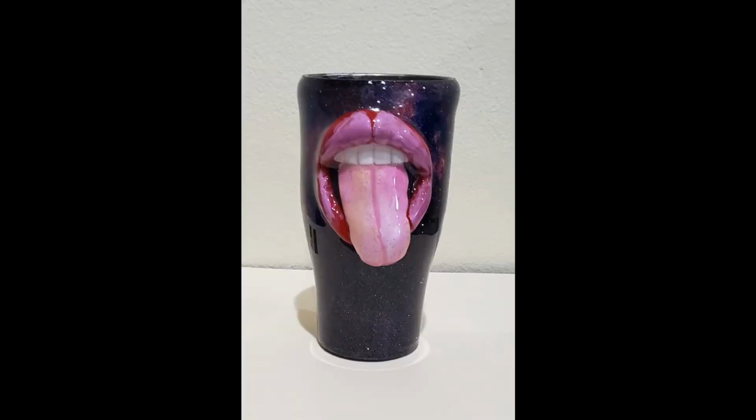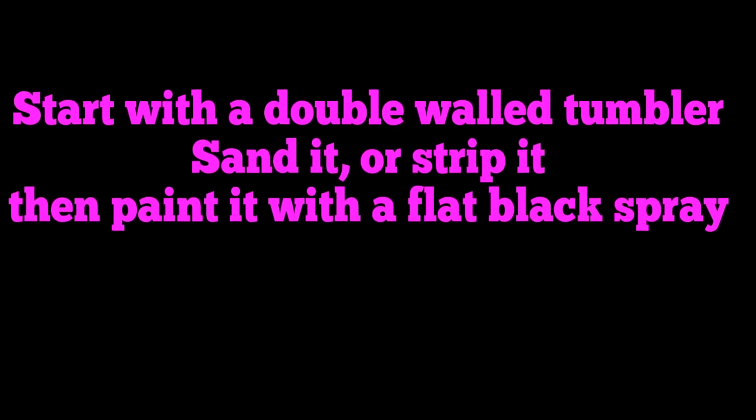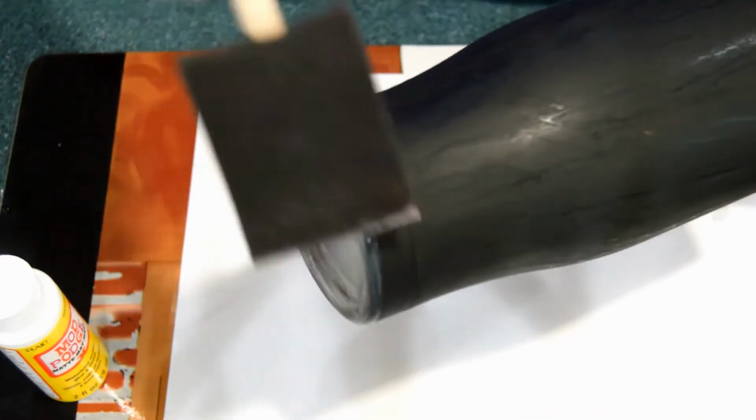Today, I'll show you how to make a sculpted 3D tongue tumbler. And this is how we do it. We start out with a double-walled tumbler. We sand it or strip it, and then we paint it with a flat black spray paint. Let that dry, and then you Mod Podge the cup. Use a thin layer of Mod Podge.